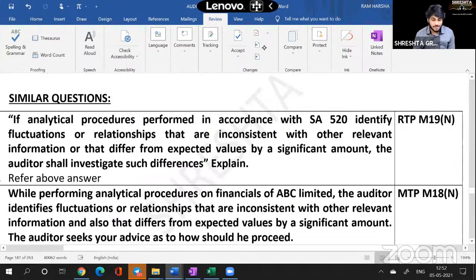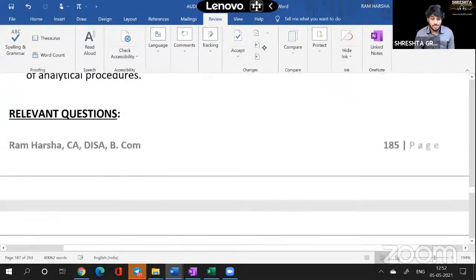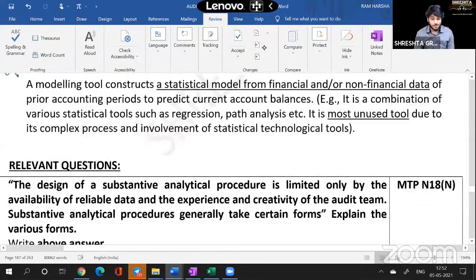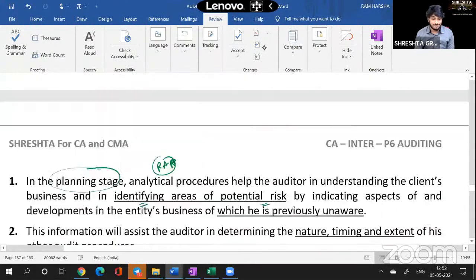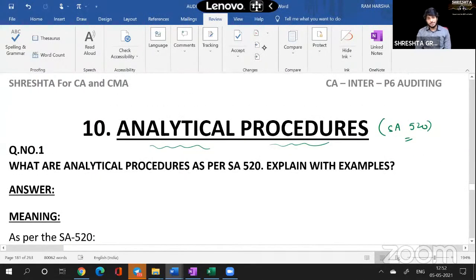With this, the concept of analytical procedure is completely done. I don't know how many of you have really seen all these concepts of analytical procedure. If you are thinking all these are new, then, as I told you in the previous session, you have to get that smart course at least, because it is not easy, very advanced. The reason why many students fail the auditing subject, especially old IPCC students, is because they still look at the old methodology, old methods of learning. They don't even identify what syllabus is there for them. If you're an IPCC student and finding this completely new, then you're wrong. This is completely there in your syllabus.